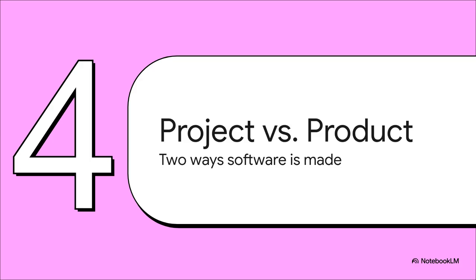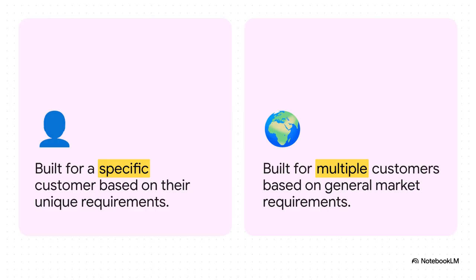Now, here's something really interesting. The software we use every day is built in one of 2 fundamentally different ways, and that really changes how it gets developed and tested. So on one side, you have a project. This is custom-built software for one specific client. Think of a big bank that needs a totally unique internal system. All the requirements come directly from them.